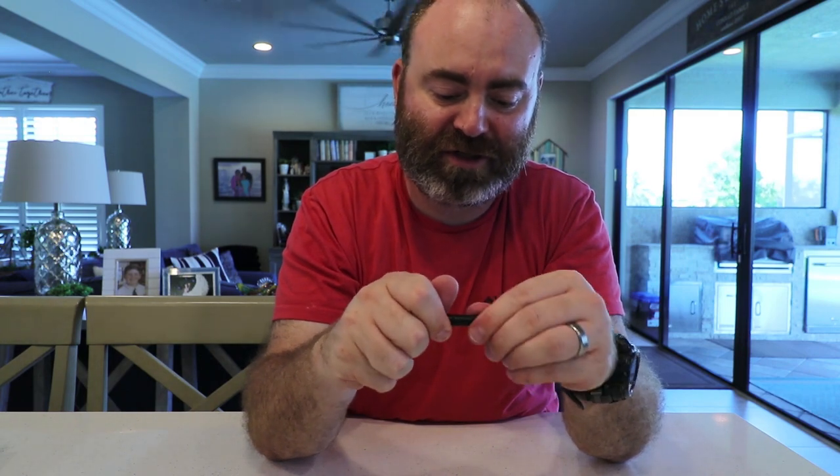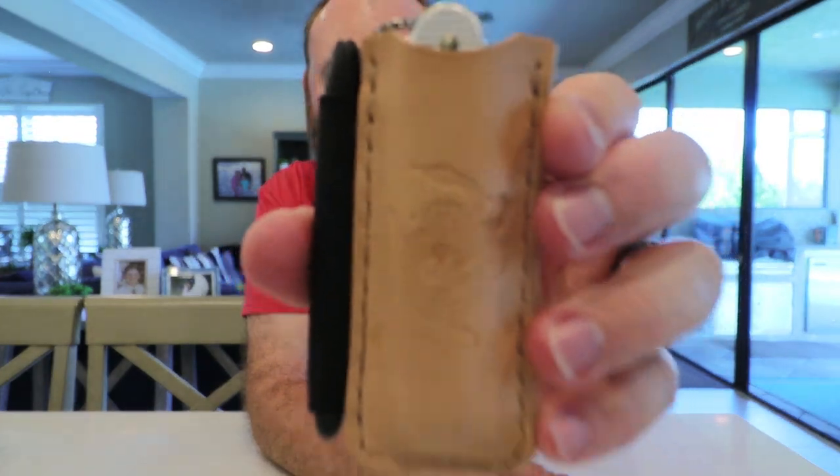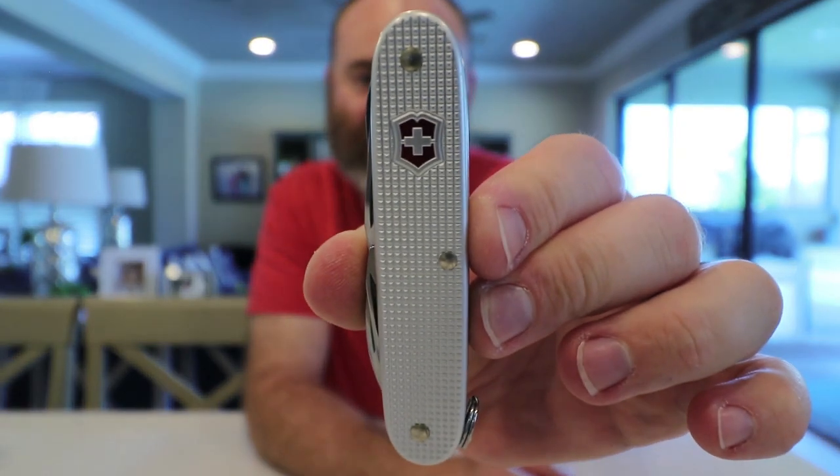I'm really happy with my two purchases. The wallet is pretty cool — my kids said it's pretty cool too. The pocket slip they haven't seen yet, but it's pretty darn cool. It looks pretty badass in and of itself and just gets the job done. There's another product I'm looking at along with some other tools you should have on a daily basis, and once I allocate the funds I plan to purchase those and my EDC will be complete.